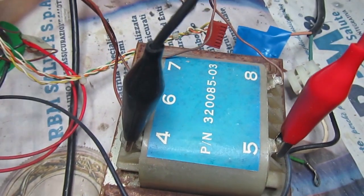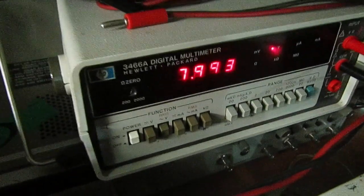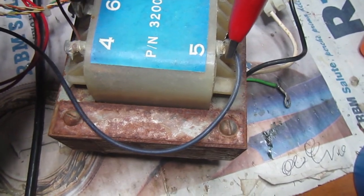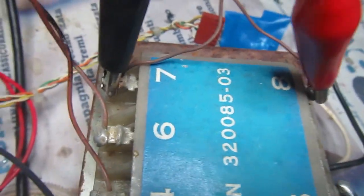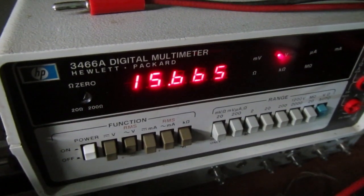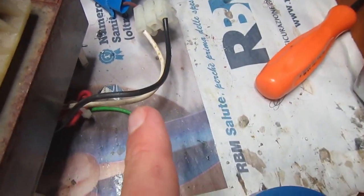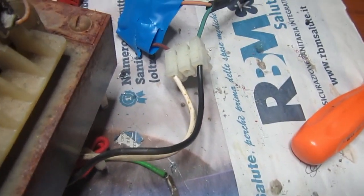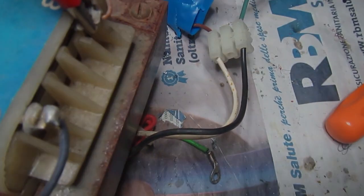Between pins seven and eight, we expect 16 to 18 volts. This is the motherboard power supply center tap, and seven and eight power the monitor. This is the early PET 2001 power transformer, so it doesn't have secondaries for dynamic RAM voltages like the later PETs. We read eight to nine volts on the first secondary — good. On the monitor secondary we're on the lower side, but that's because it's wired for 240V and mains is 230V. That's actually a good thing since the linear regulators run cooler.